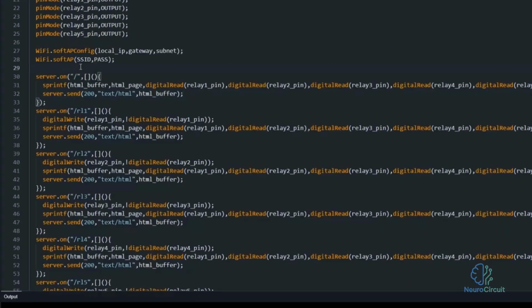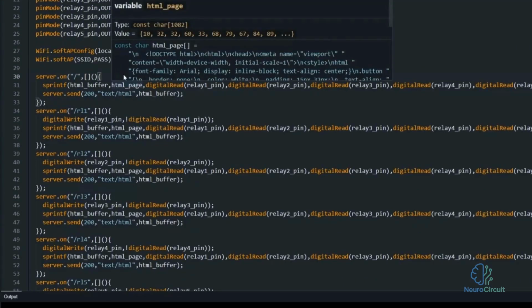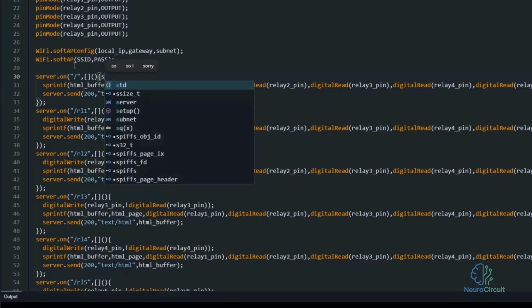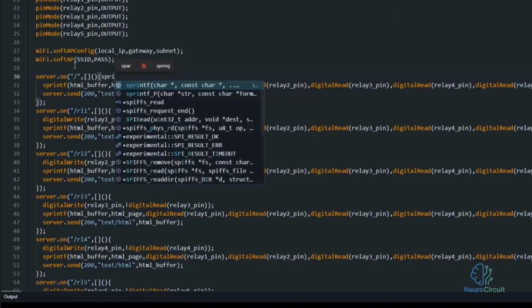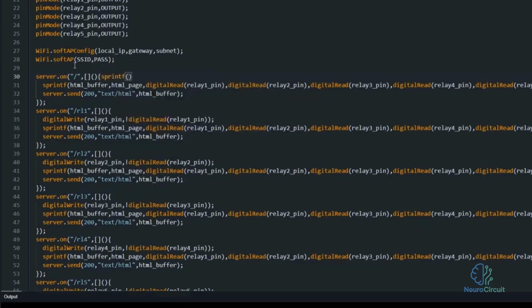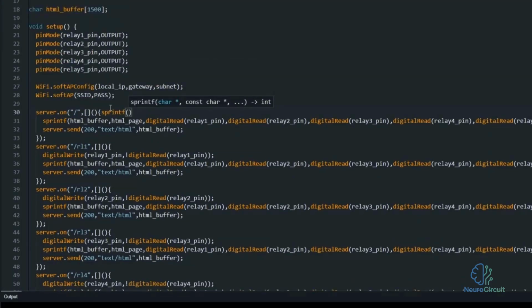For example, if I want to give an example here, let's say we write sprintf. For example, in that character buffer we created above, the HTML buffer, we say put it in the HTML buffer. With this format, for example, let's say number is %d.